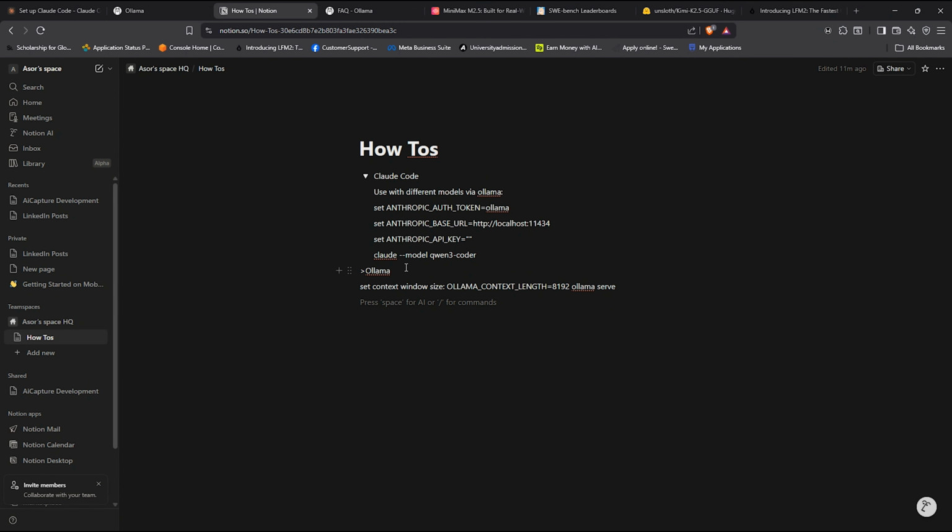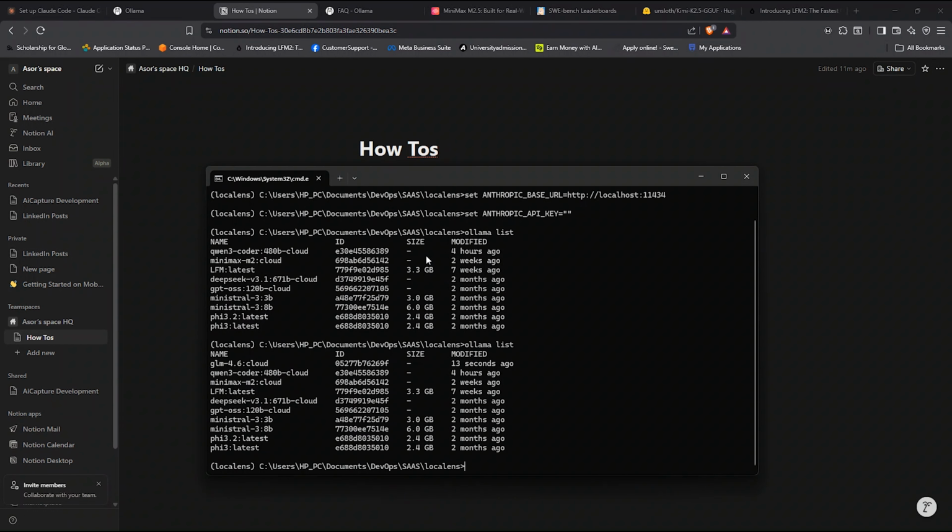What does it say? So to start it up, I'll say claude with the dash dash model, what they call inline arguments, then the model name. So claude dash dash model, and then we'll specify the model and hit enter.